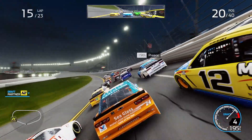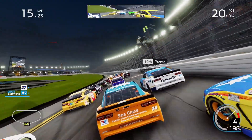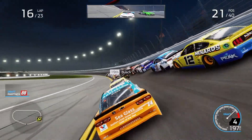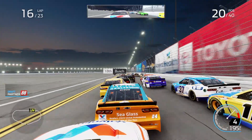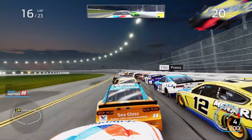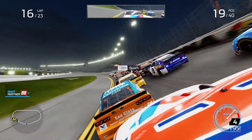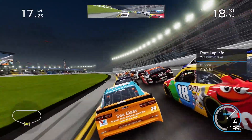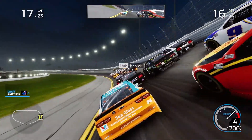Bubba Wallace giving us a little bit of a push through here — that's brilliant. Our draft partner is actually Bubba Wallace, right behind me. I'm on the outside now. Ryan Preece now in front of us, now we're trying to pull up on Chase Elliott. Contact from Bowman — three wide behind us. Big push here coming, this bottom line is going quickly. That's where I want to be. The outside line is working a little bit better and I don't like it. Working with Harvick, trying to get by Kurt Busch — working brilliantly with Harvick.